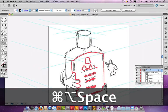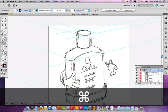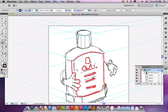Okay, so let's start coloring this in. Oh, one thing you can tell is that my bevel isn't working, right? I need an extra little line that comes down here. Here's kind of a neat thing too. Let's say you want a line, but you don't want it to look like a line. You just want it to create a fill for live paint, so it can paint into this area. You can draw a line without a stroke, pardon me.